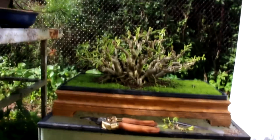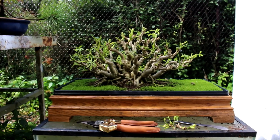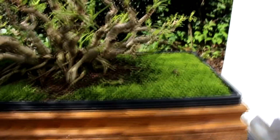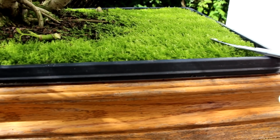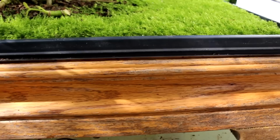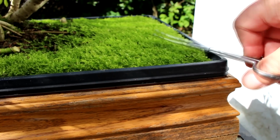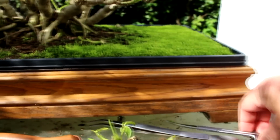So let's just go back and have a look at it. Yeah, I think that's going to do for now. So we're going to do one final thing. We're going to give the moss a final pruning. You can see from last time we did it, it's getting a nice fine layer. It's not coarse. So again, we're just going to go in and give it a trimming. And this will make the moss look really nice for the show. It'll be nice and flat, dense. So that's what we're going to do.